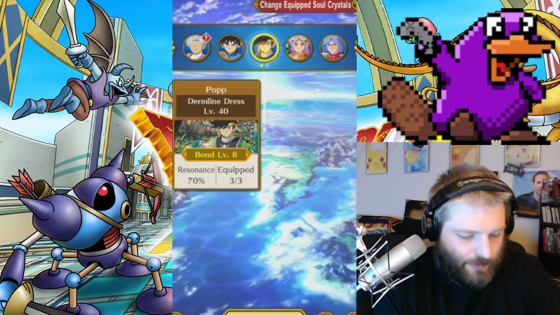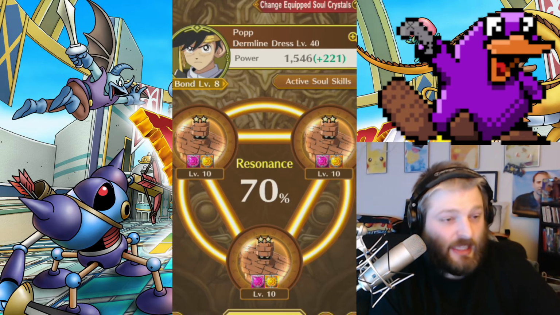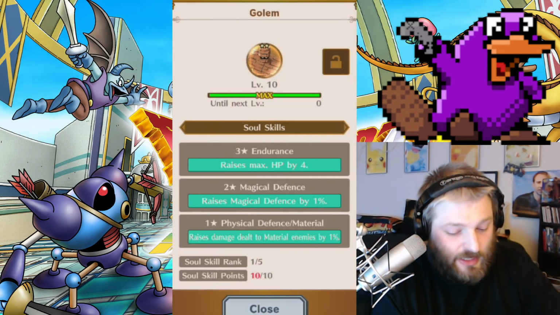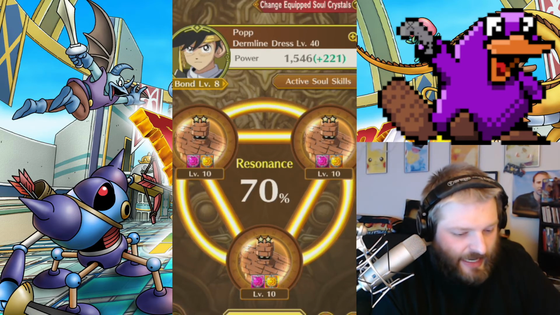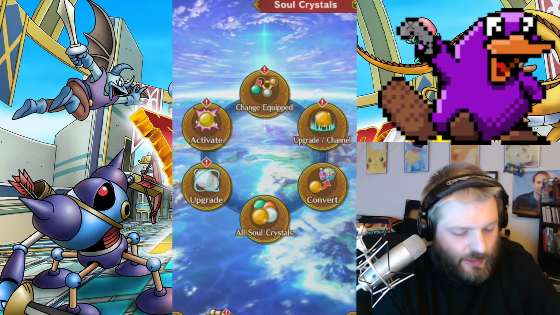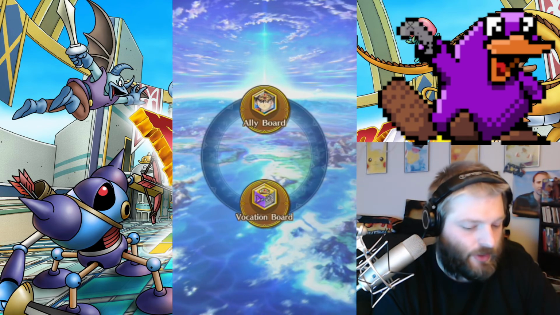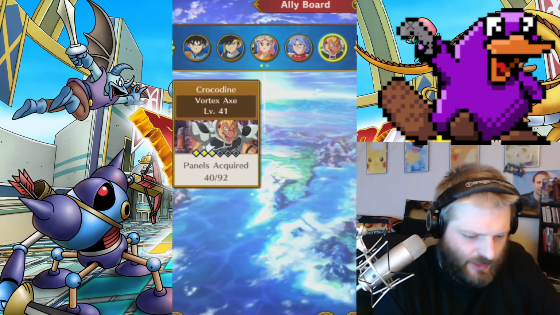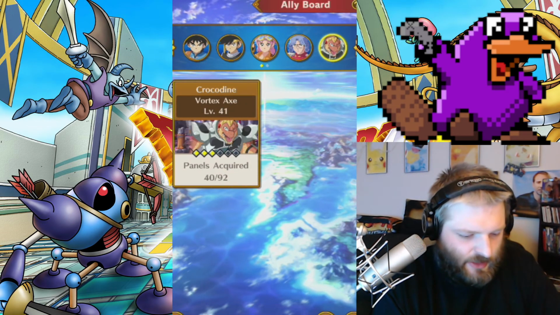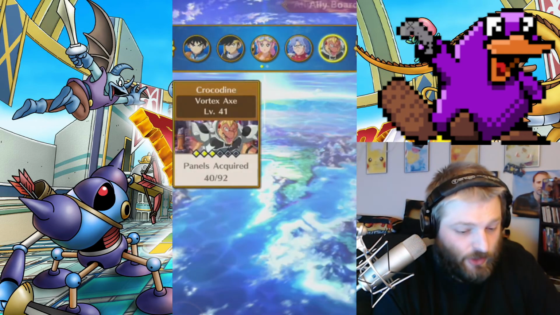But let's take a look at Pop as well. Pop's at 70% because he's using three of the same one. And honestly, even though this ability isn't what he wants, he doesn't care about max HP that much. I do think the base stats being improved is so important. Because if you come back here, if we come to the boards, the ally boards of this guy, you can see these base stats are very high. And so getting huge amounts of those base stats is huge.